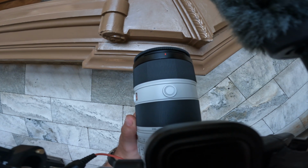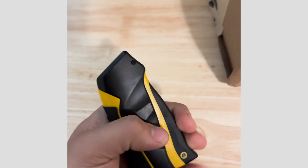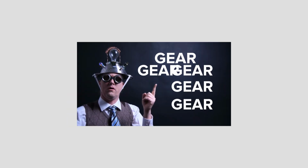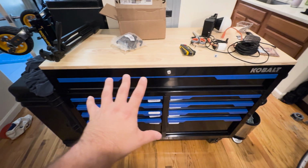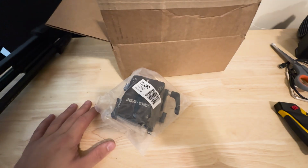B-roll, FX6, 7-200, easy rig. Got this knife and this new workstation. So I'm just gonna nerd out here a little bit about some gear that I picked up. Also featuring my new workbench. I am really trying to just maximize the space in my apartment.